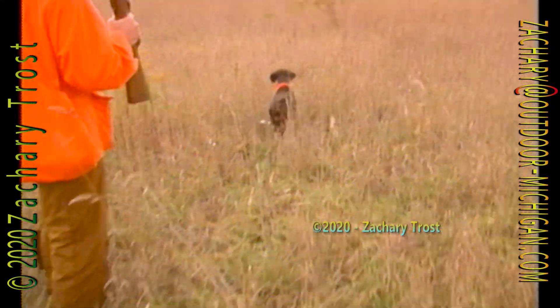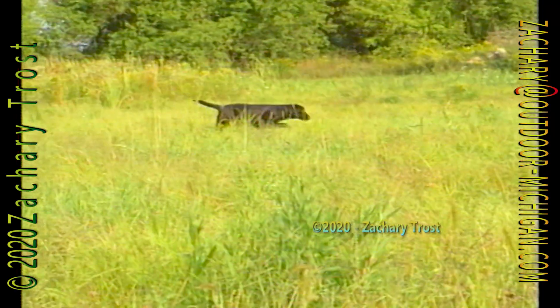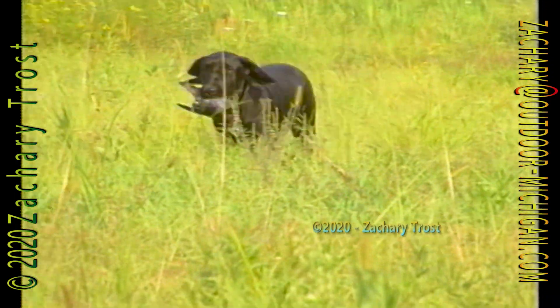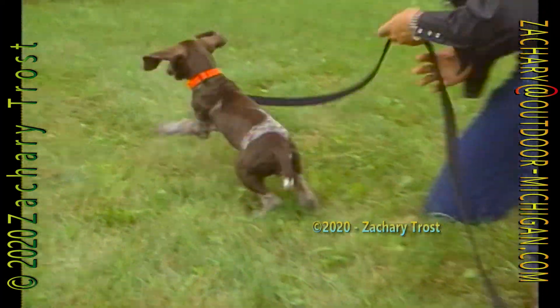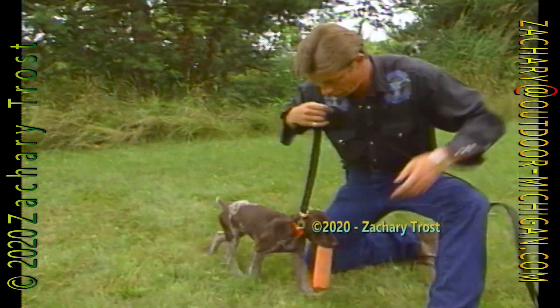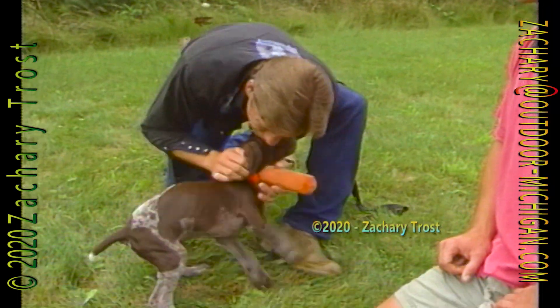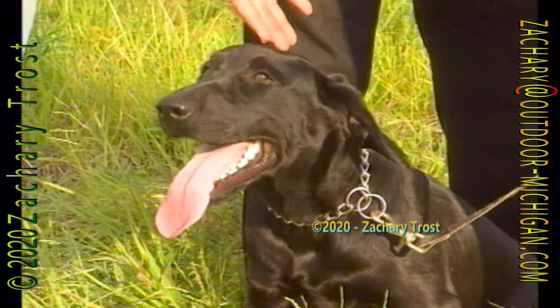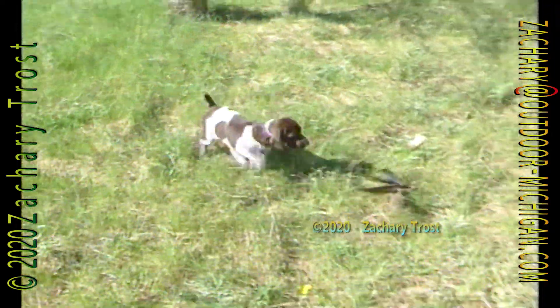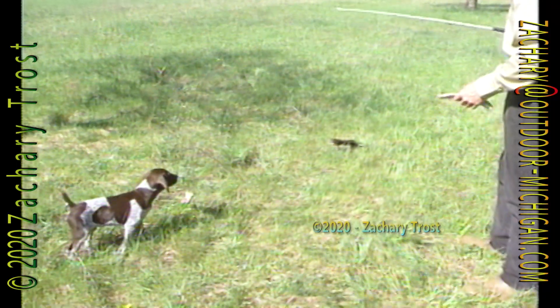Lyme disease is a problem in Michigan, but nothing that's running rampant. The deer ticks are out there, you have to be careful. Check your dog over when you come back in from running. If you've got a short-haired dog, check them over for ticks when you get back in. But the deer tick is a very small tick, very hard to see. The best thing to do if you're concerned: they have a vaccine that is a two-step process — you give them their first shot, and then two weeks later the second one, and they're good for another year, with an annual booster after that. Contact your vet if you're concerned, get the shots for Lyme disease, and find out what other new products they may have on the market.